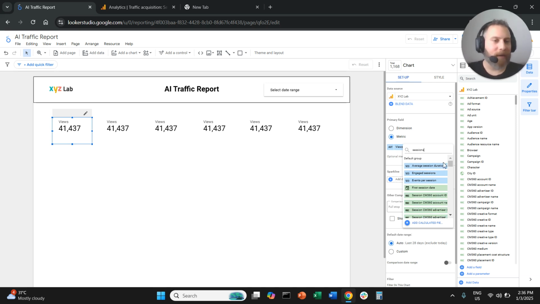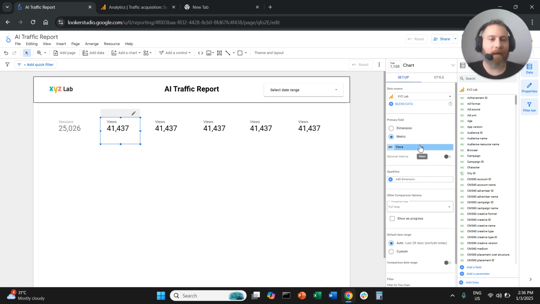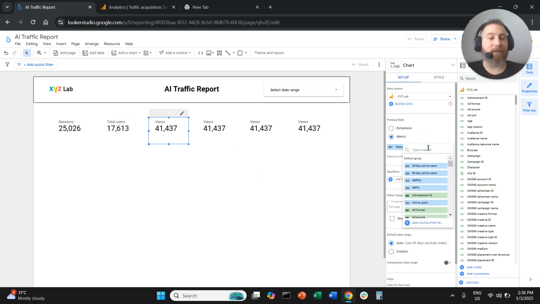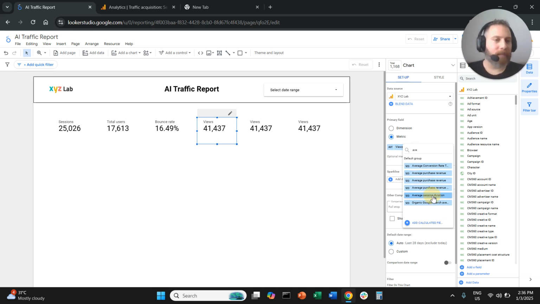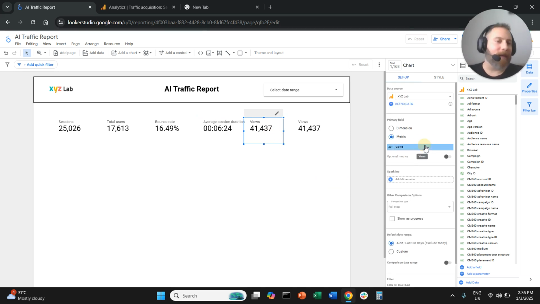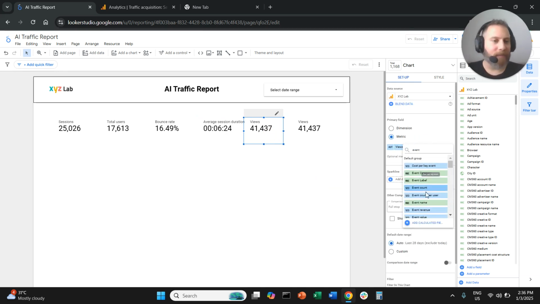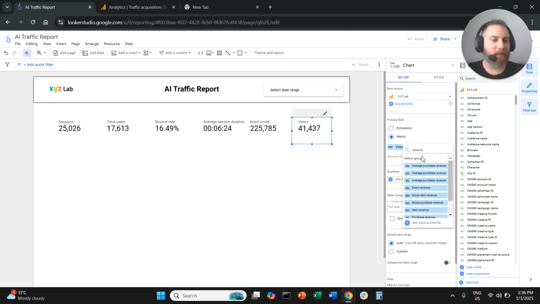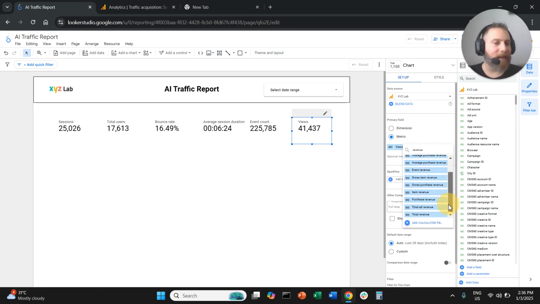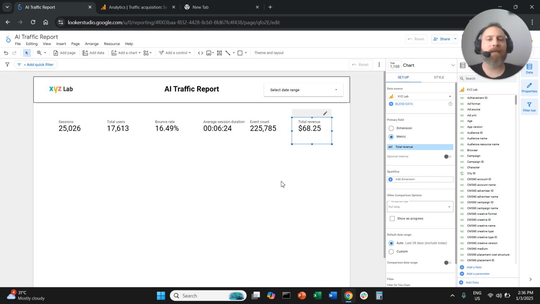So we're going to have sessions as my first metric. The second metric is going to be users, total users. The third metric, we have the visibility metrics. Now let's add some qualitative metrics. Let's say bounce rates. The next metric is going to be average session duration, qualitative metric. The next metric, let's go to outcome. So let's say, for example, event count. The next metric is going to be revenue, for example, if you are e-commerce, or you can select a key event if you are not e-commerce, doesn't really matter.